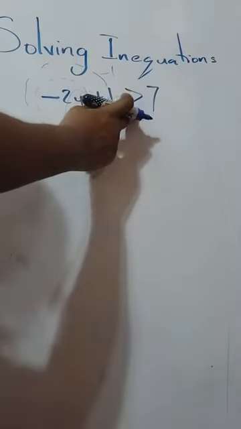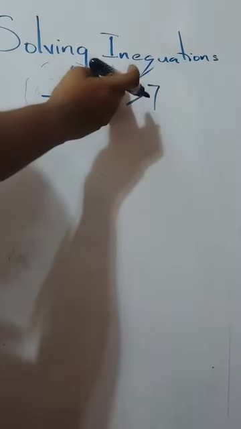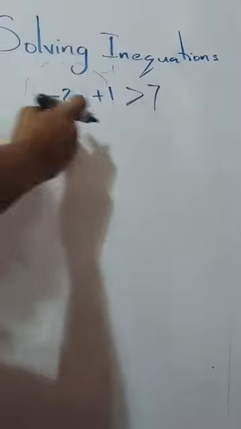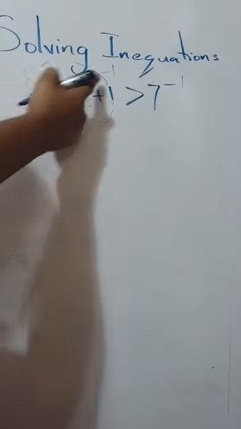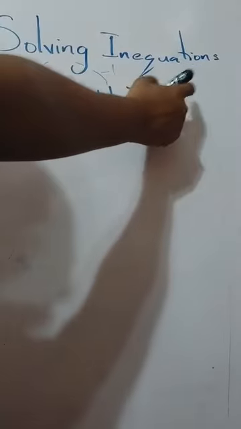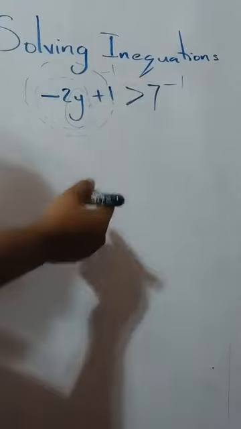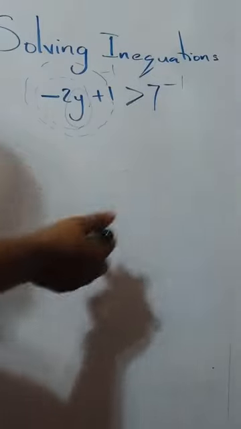But remember that there was an inequality sign here, which means that whatever you do to one side of the expression, you need to do to the other side. So we reduce this expression by subtracting 1. We have to reduce that side by subtracting 1 to make the statement true. So now that created 0.